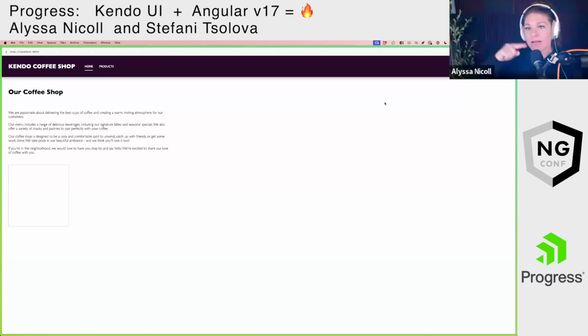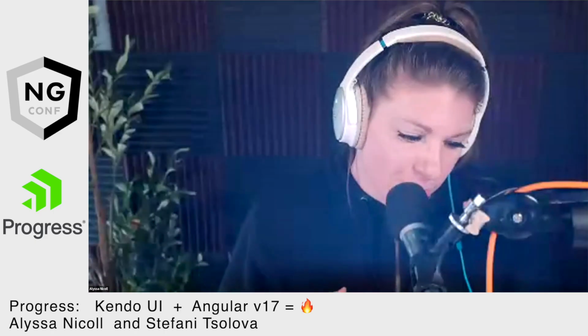Because I think the very next thing, because you can screen share, stop sharing, because I wanted you to talk a little bit about the flip side of it, because this was just an example of how we use Kendo UI right now in a standalone application.